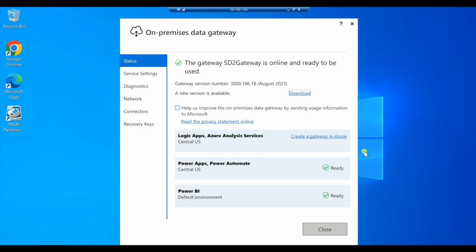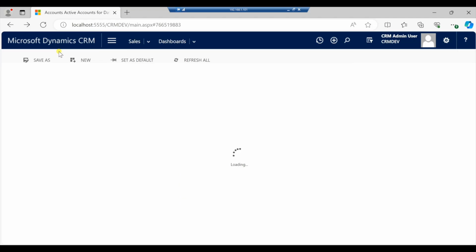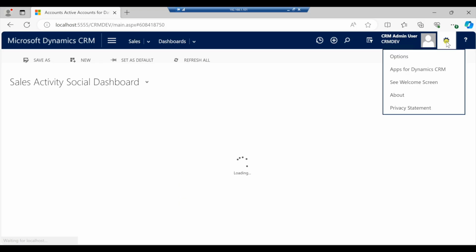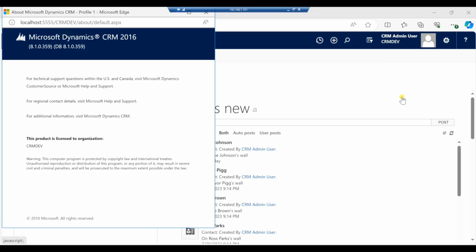So now I'm going to show you our CRM environment really quick. So here's our CRM. This is the old school on-prem Dynamics CRM version 8.x, and this is all running on a local domain. We'll do a quick about here. This is Windows Server 2016 with a locally installed SQL Server.